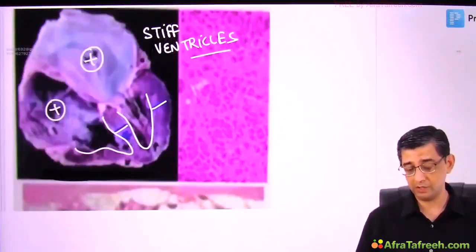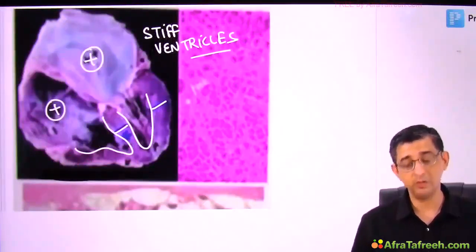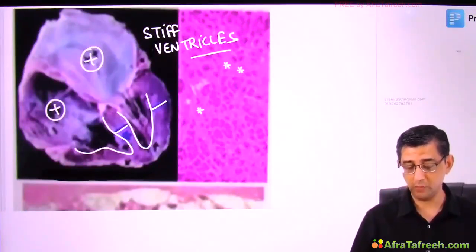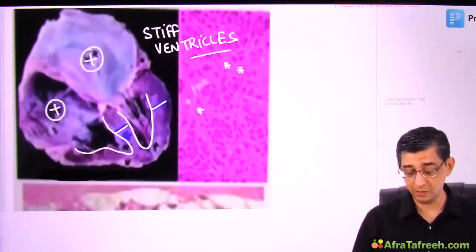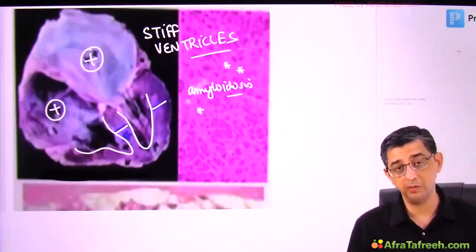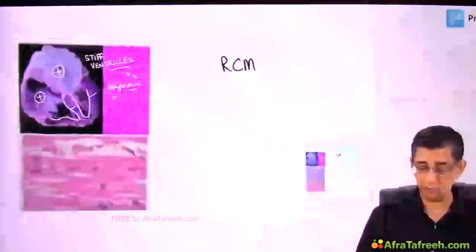You definitely can see that this image is regarding myocytes, but there is a lot of pink homogeneous material present all over between the myocytes, and this is actually the deposition of amyloid. In fact, you are very well aware from pathology that one of the important causes of the rarest type of cardiomyopathy happens to be amyloidosis. Let me just put this down for record.